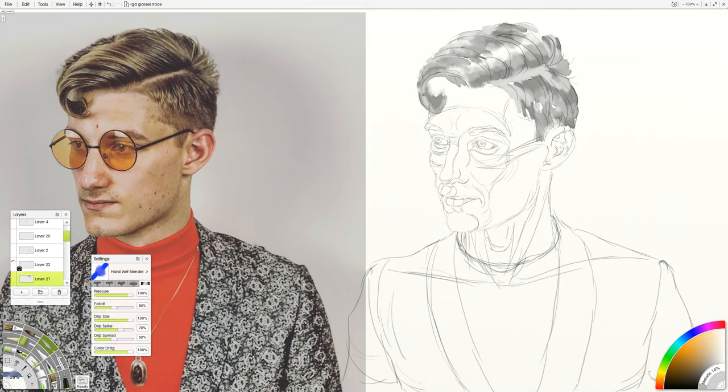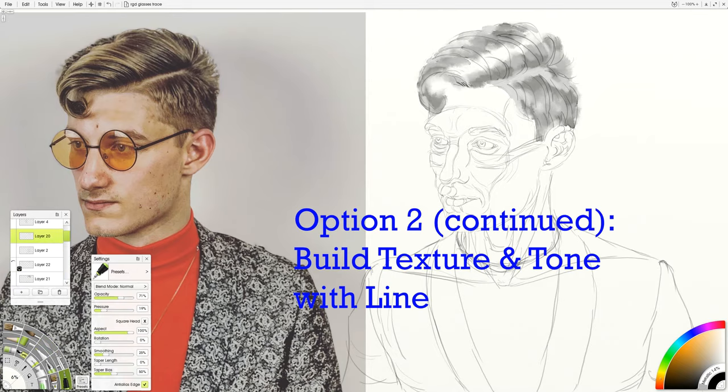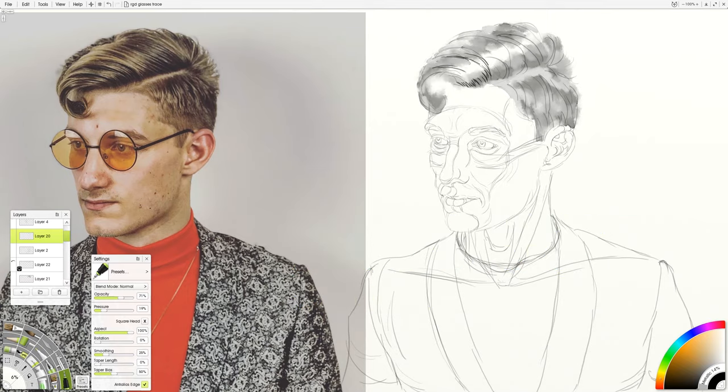So what I'm doing here is I'm blending that out to kind of create a ground to put line on top of. And what the line's going to do is build tone as well as give a little bit more direction. It's going to focus on the strands. So one thing the sketch did partially was to establish the direction that the hair was going. But here what I'm doing is mapping out each time the hair changes the direction that it's combed or growing in.